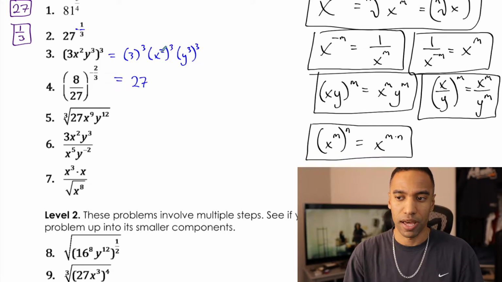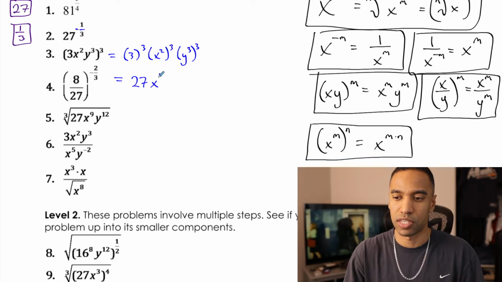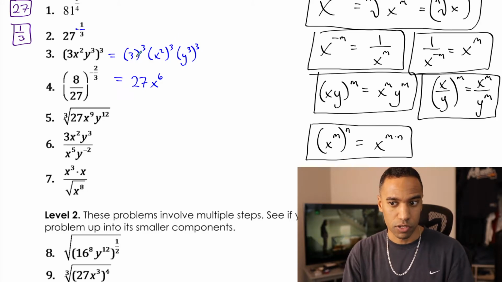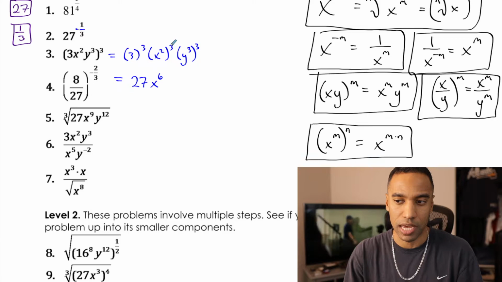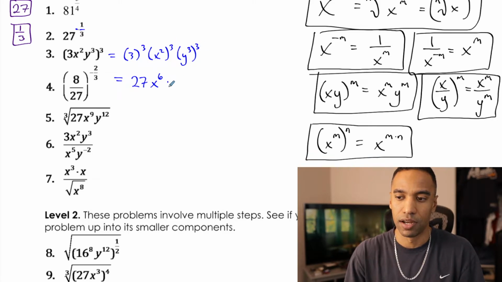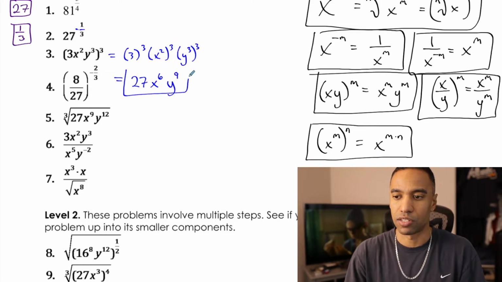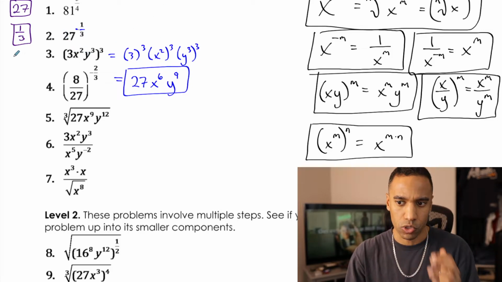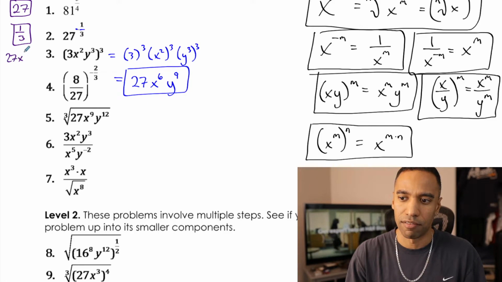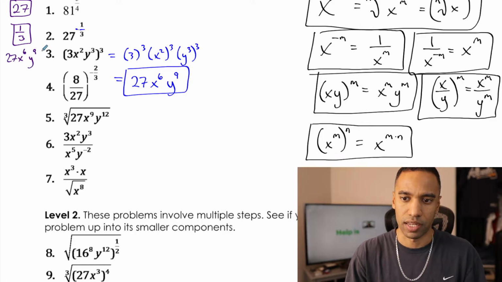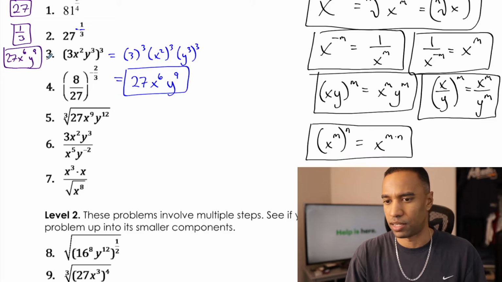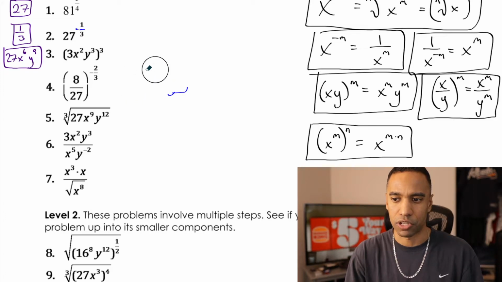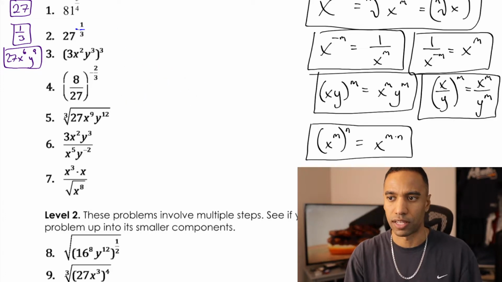So what we're going to do is multiply the 2 with the 3. So this becomes x to the 6th power there. So we're not doing 2 cubed. If this was a 2, we'd be doing 2 cubed to get 8, but this is 2 times 3. This is 3 times 3 right here. This is y to the 9th power, like that. So this is the answer here. Again, no rational exponents, no radicals were involved in the making of that answer: 27x to the 6th, y to the 9th. I think there's another problem that's like that. Looks like number 6 is like that as well. And then I think all the rest do involve radicals or rational exponents.